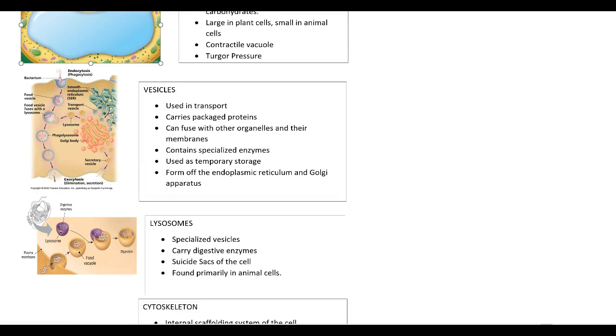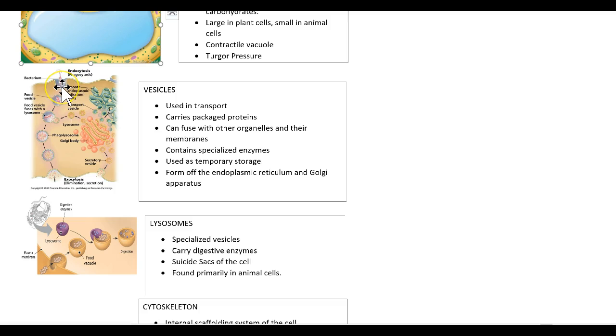Okay, there's other smaller storage organelles that we refer to as vesicles. And these are tinier. And the vesicles are going to be used in transport. There's going to be things that the cell is producing, like proteins or waste products, that need to be transported. So this special vesicle is a way that we can carry those materials. A lot of the vesicles carry packaged proteins. Remember I said one of the biggest things that a cell is going to do is make proteins. That's what the DNA is for. And you're going to have to be able to transport those proteins, and the vesicles do just that.